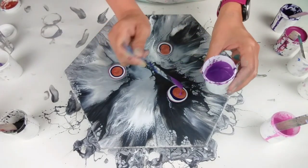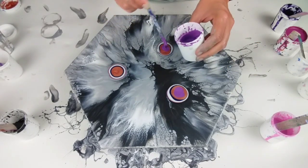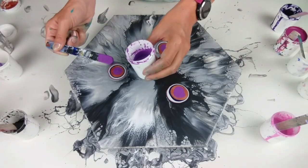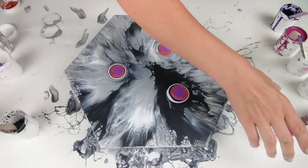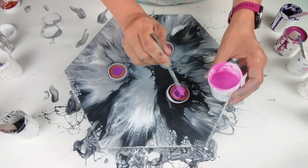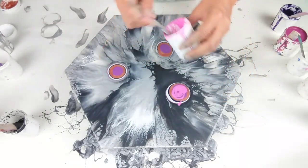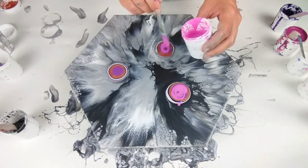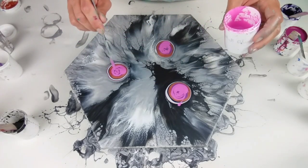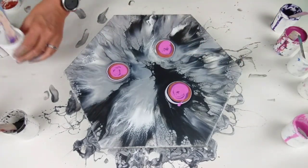And then the Oriental Violet. The Oriental Violet is a transparent colour, so I find that it doesn't show up that much. It just adds a very lovely, soft, subtle violet without being too obvious. And then I want it to have a nice bright finish, so I'm just going to go for a nice lot of this iridescent violet. Right, done. So cell activator.